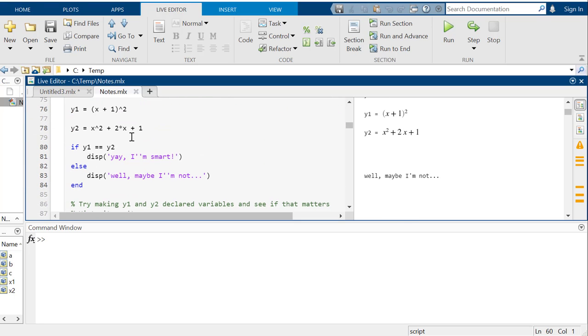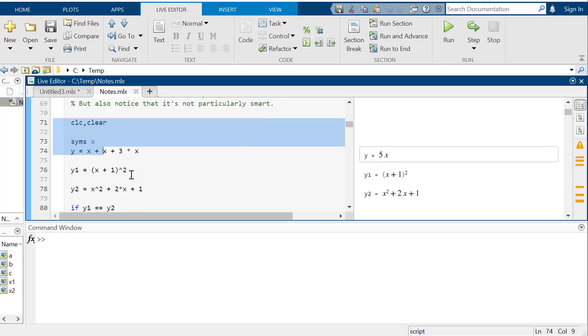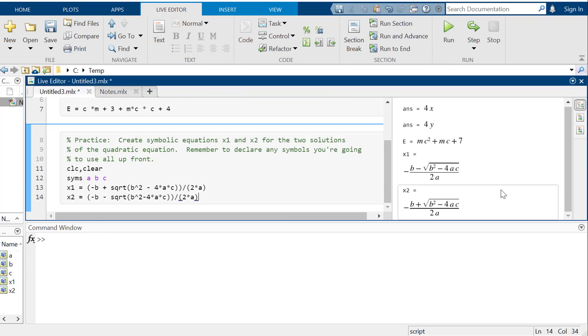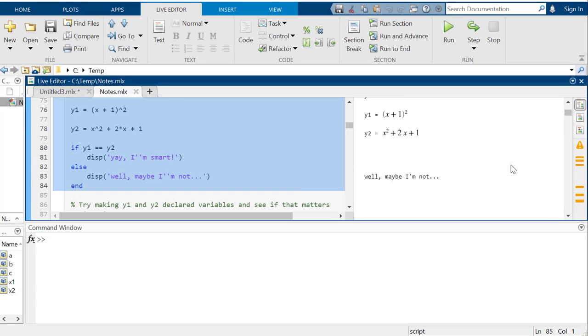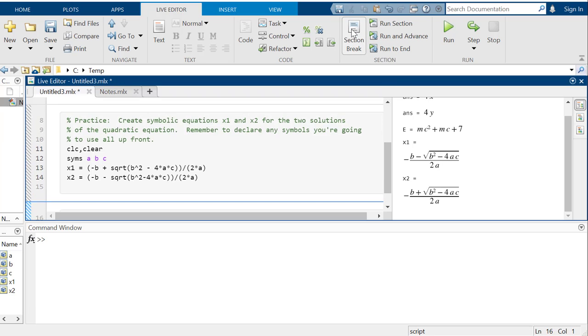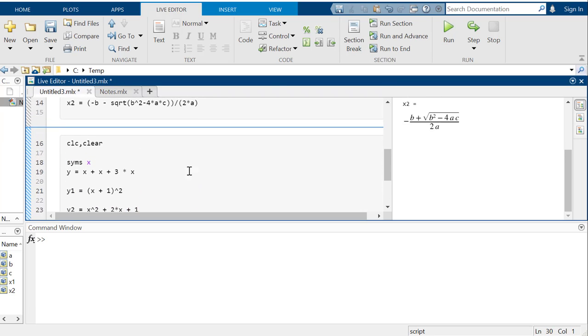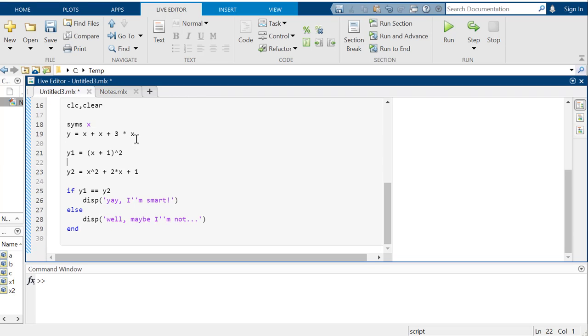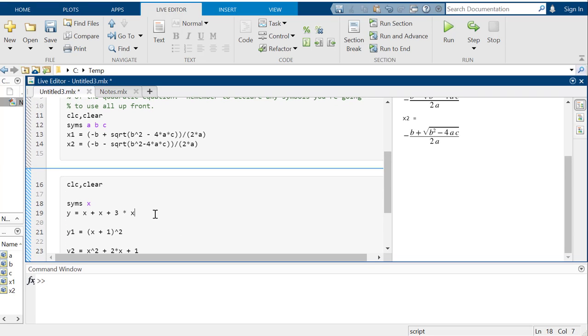Okay, so what's kind of neat is you can do expressions. See, it's actually running it for me. That's kind of neat. So as I'm scrolling here, it's kind of like a spoiler alert going on here. So let's see. I'm going to put in a new section break, and I'm going to type in this code. So I'm going to declare my symbols. So see, I can go in here, and I can say, all right, well, like we already said, this kind of simplifies.